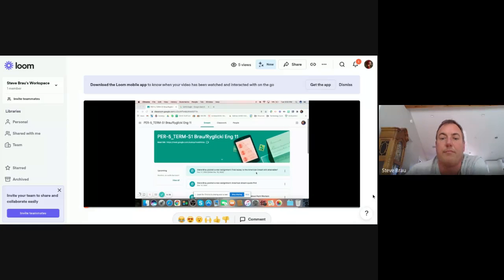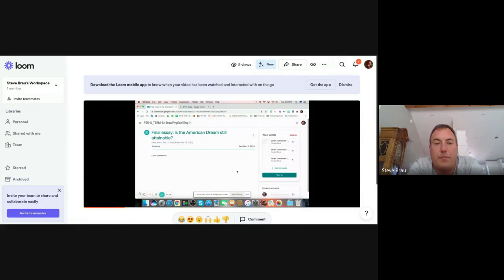Here's how you upload a document that you saved to your computer to Google Classroom to turn in an assignment. It's a pretty simple process, but here's what you do. You go to the assignment that you're looking to turn in, and I'm going to open up just a random one here. And if you wanted to add an assignment, say you added a Canva poster or an Adobe Spark creation, and you downloaded it to your computer, all you need to do is go to this button where it says add or create.